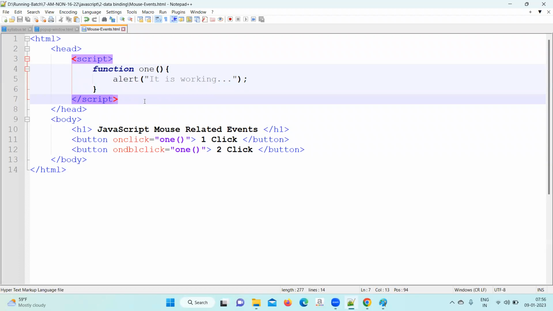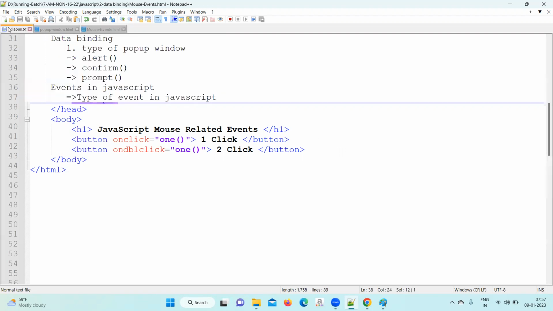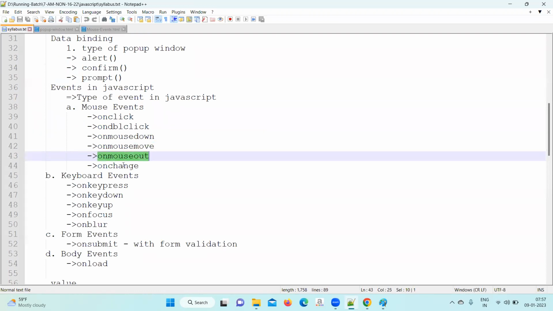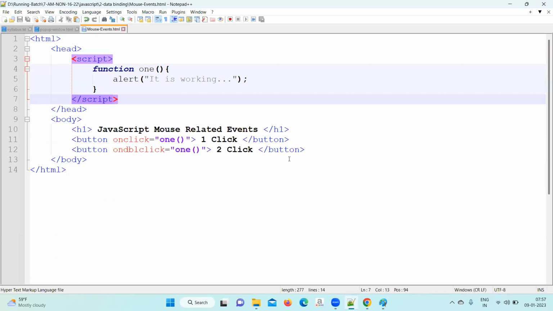Okay, hope it is working. Now next, we have many events. We have others: mouse down, mouse move, mouse out, on change. Those we can write. The event, let it be the same.